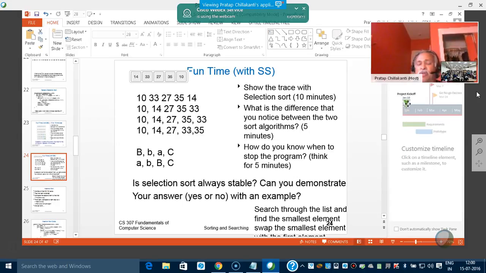You count the most important primitive operations. In the case of the sorts, there's a comparison operation and an assignment operation, and the swap. So you can count the comparisons, assignments and swaps between bubble sort and selection sort and see which one has fewer primitive operations.